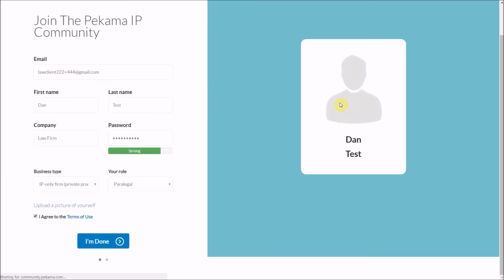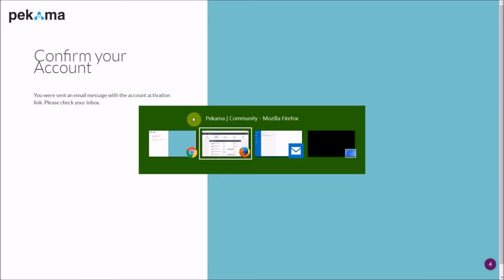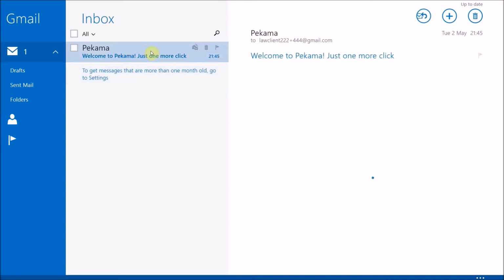You can obviously upload a photo. We'd really recommend that. I'm not going to do that now, just purely for timing purposes. But if you want to attract people to work with you, we have found that people prefer to interact over our platform if there's an image there. Now it could be your company logo that you upload rather than a sort of a business profile shot. That's up to you.